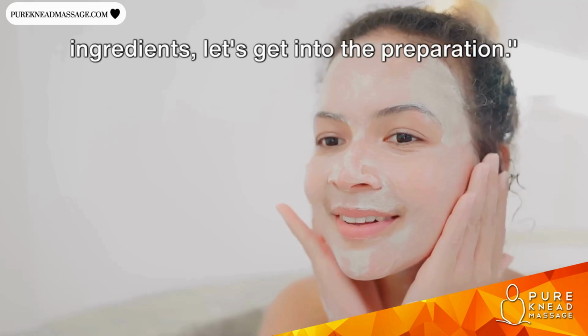That's how we ensure that every inch of our skin gets the benefits of all these natural wonders. Take your time here. You want to make sure that the banana is well mashed and that the honey and lemon juice are evenly distributed throughout. This is one of those times where patience really pays off. You're not just mixing ingredients, you're creating a nourishing treat for your skin.